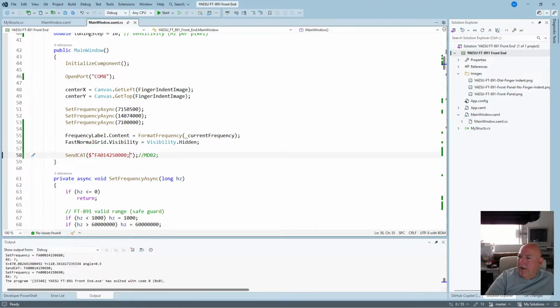Read, we can read it. FA. Read command. When the read command above has been sent, the following command is returned. Okay. Right, to read a frequency, let's try FA.